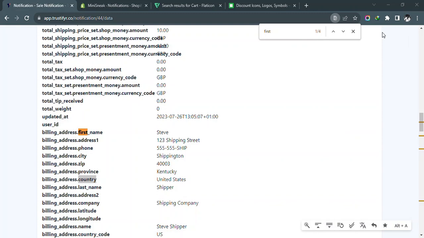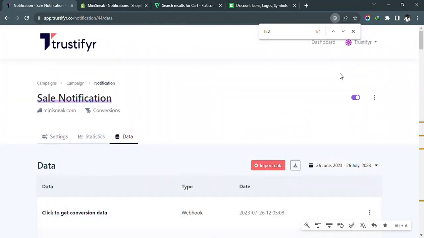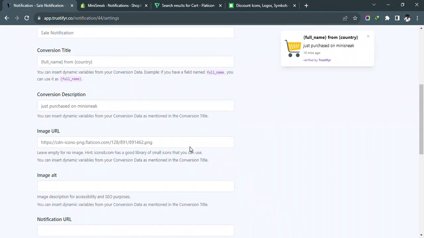All right, so let's go back to the settings. And now, country, and this is first underscore name, basically. So I'm just going to put the first name there so that it recognizes the right hook right there. There you go.